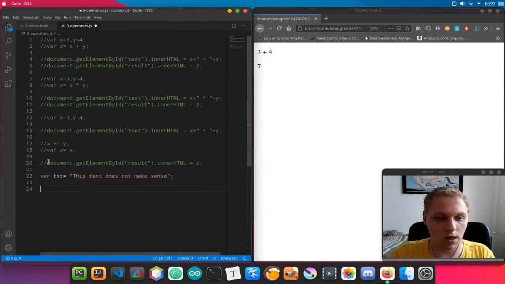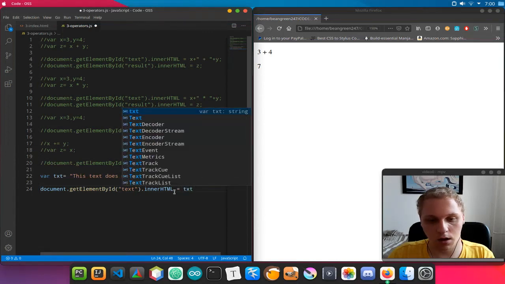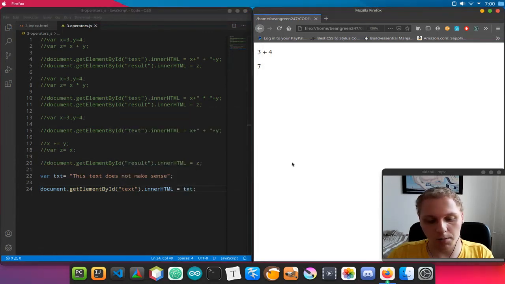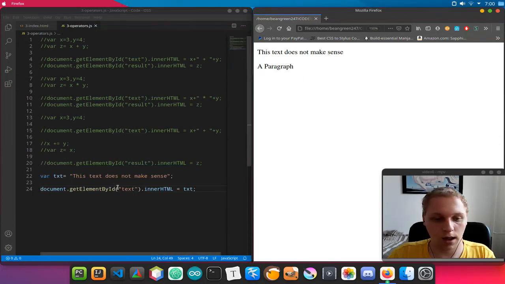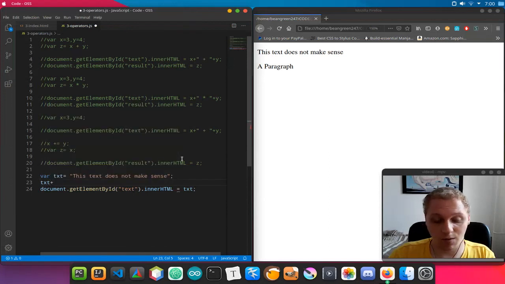So let's say we want to get this text thing as we had before. So we're going to copy it, and we're going to say txt. So watch what will happen. If I reload this, it will say this text does not make sense, and ignore this paragraph. And what we can do is say txt plus, and we can chain them together like this.